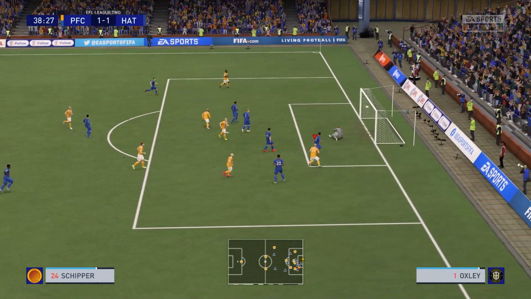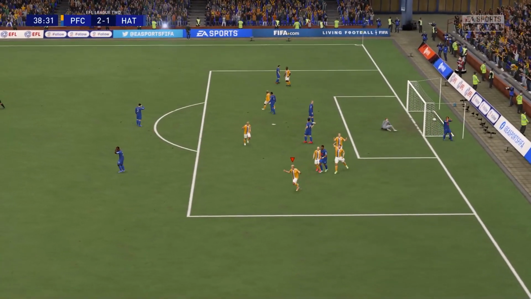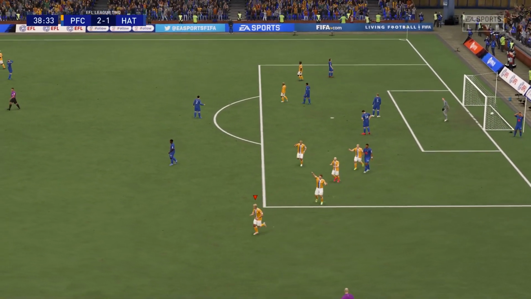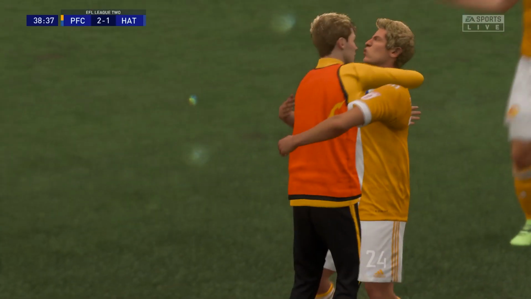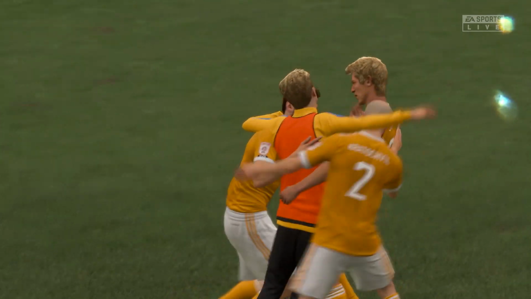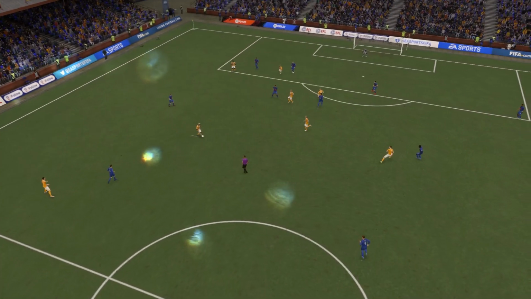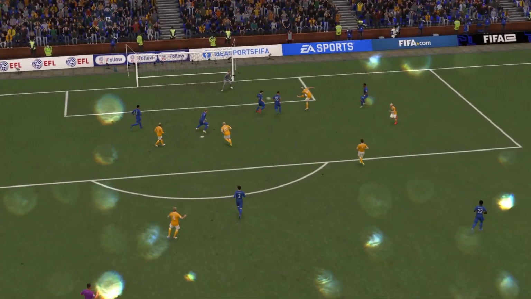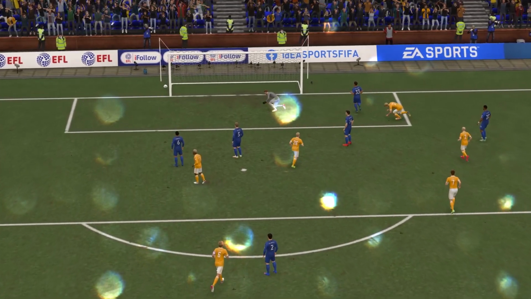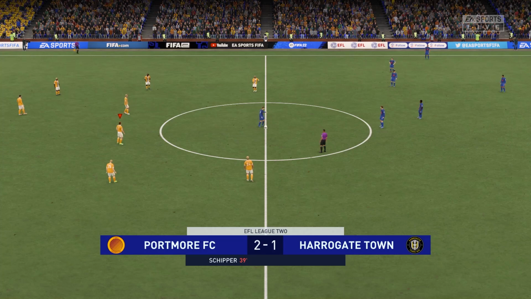Look at that. Shipper. Cross him. Clinical finish from Shipper. Right across the goalkeeper. Couldn't save it. Yeah, I swear, the training from last week's episode really, really helped him. Like, it really did. Look at that. And voila. Right across from the keeper. Couldn't do anything, man. The rain was too wet. He had to slide and slip.